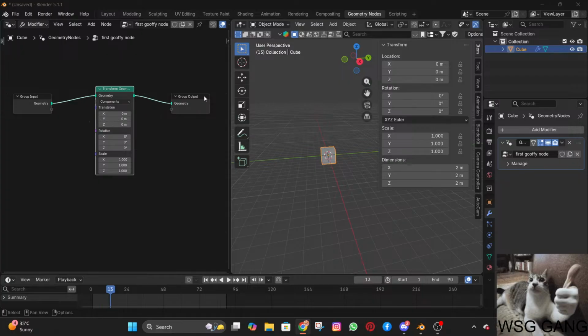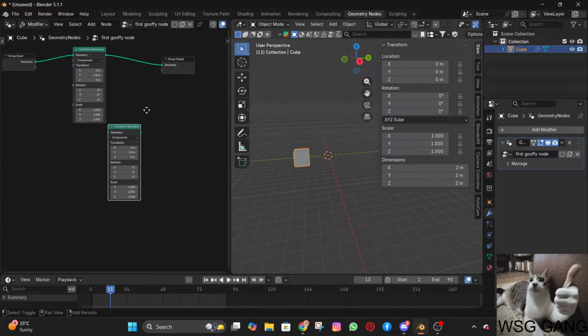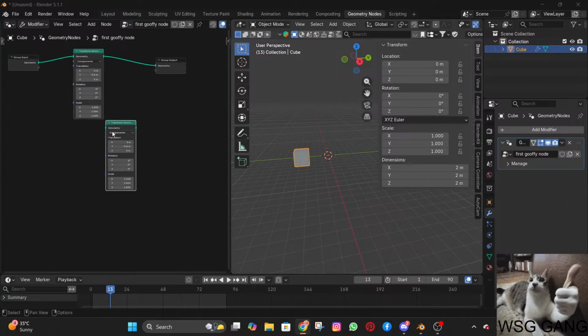Now let's make a duplicate of this, and now in this case, if I want to preview this, it won't show me a preview because the input geometry is missing.